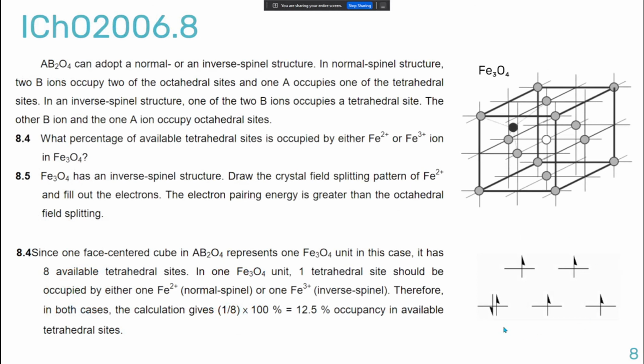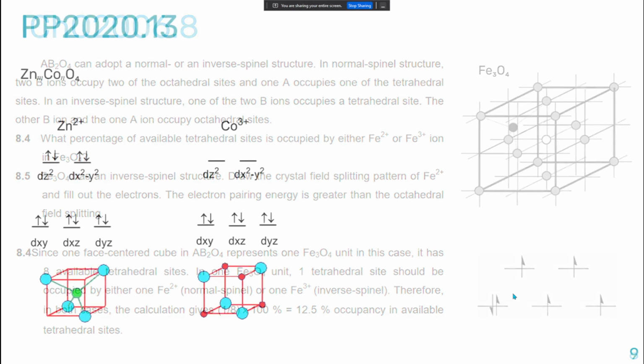Then there is a reason, because you know that it is a magnetic material. That is what it is in nature. So you already have a hint in the problem that it is not going to be completely filled, but it has a high spin configuration, and that is the mechanism for magnetism.